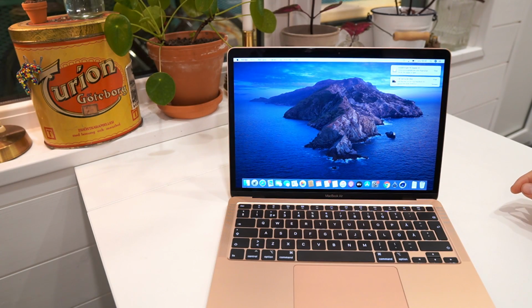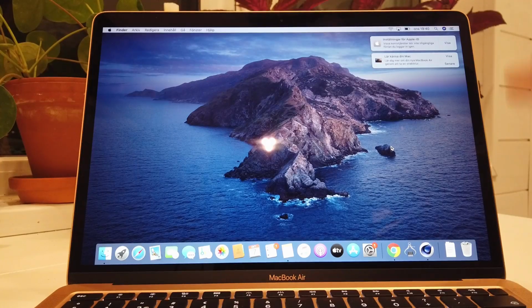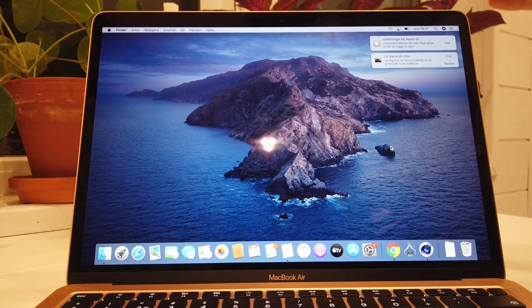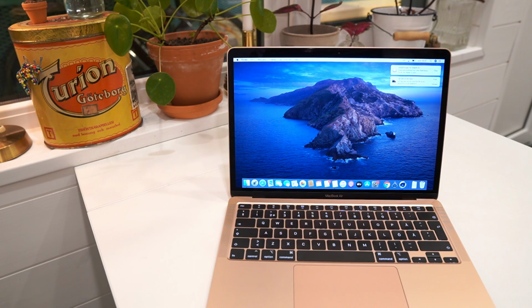Let's look a bit more close up on the screen. The screen is a 16:10 aspect ratio, so it has a little bit higher screen than your average 16:9 that is very common in Full HD laptops. This is also a higher resolution monitor, so here you get the Retina display with 2560 times 1600 pixels in the display.